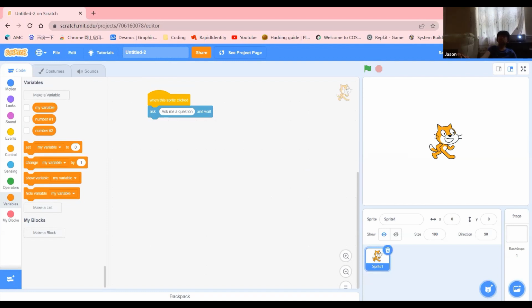Do we all remember how to make variables? For the name, you can do anything. What do we need all the numbers for? Well, you will find out, but we need two variables. What are the variable names like? You can name it anything. The variable's name doesn't really matter. I call them number one and number two, but you can name them however you want to.